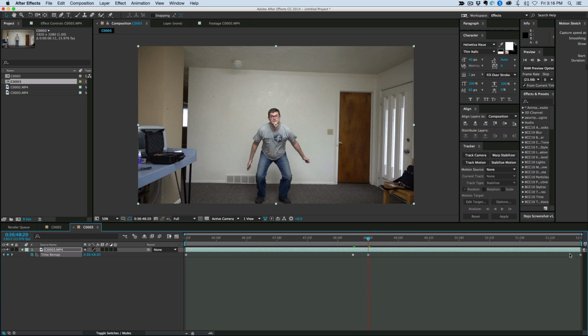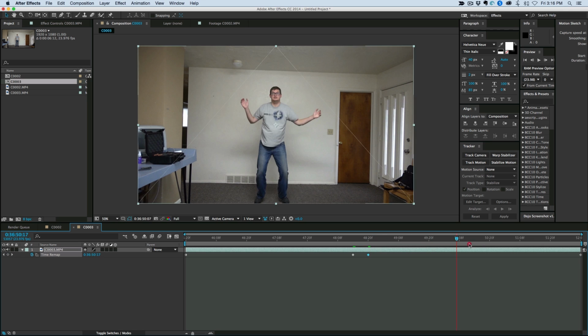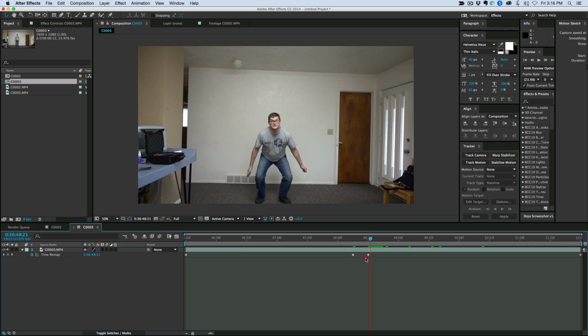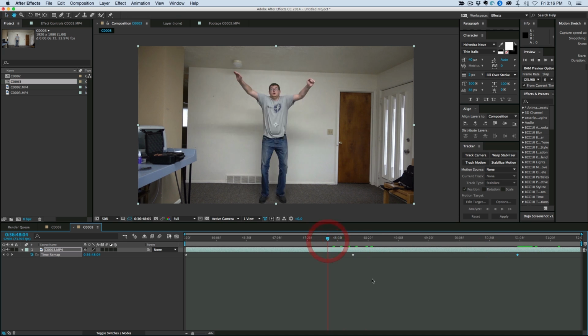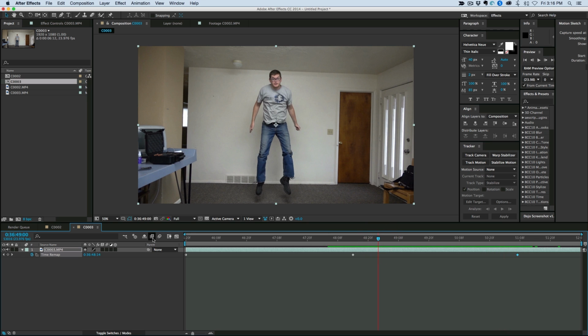Add a keyframe. Then, because I want this to play at the same speed afterwards, I need to grab both of these keyframes and just stretch them apart. I need to grab both of them because I need the relationship between that keyframe and the last keyframe to stay the same. Okay, so there it's slowed down, but again, we don't have frame blending turned on, so let's turn that back on, turn it on down here as well, and let's take a look at this.